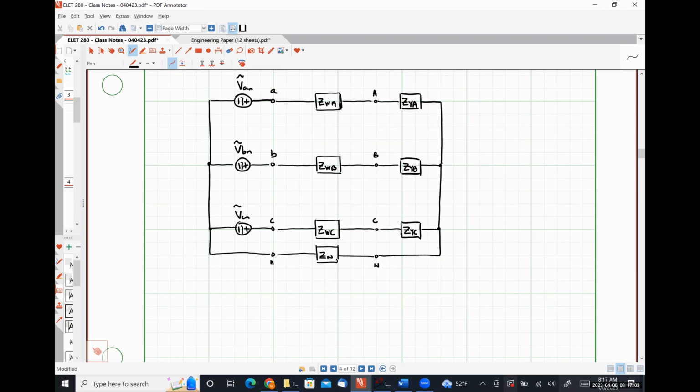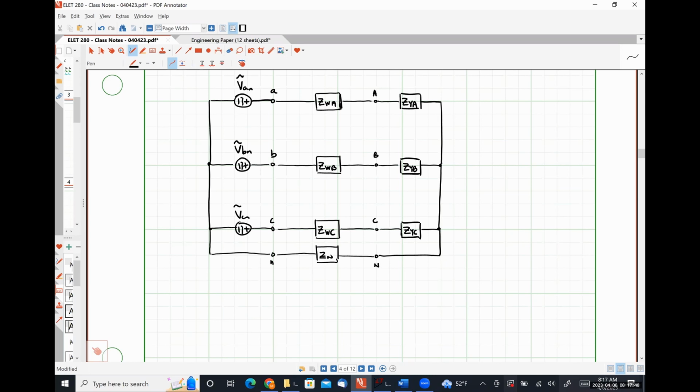I want to talk about a couple of things here before we get into the nitty-gritty. We are going to be defining what it means for a three-phase system to be balanced. It's a fairly rigorous checklist. One of those constraints is that the impedance of our transmission line system has to be equal across each phase, except for the neutral. That means the A phase conductor, the B phase conductor, and the C phase conductor all have to have the same impedance, which usually just means it's the same type of wire and roughly the same length. For the neutral conductor, though, it can be different. And we're going to see why very shortly.